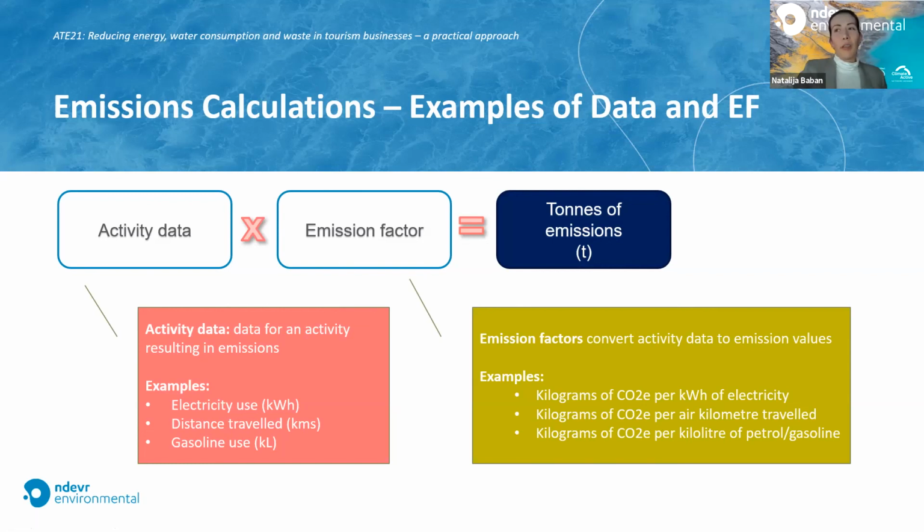But generally, because a lot of businesses, everyone uses electricity, everyone uses fuel, these factors are really common. So for very common emission sources, the factors are there. It's getting the right data points. But yeah, like I said, they're quite simple calculations, just the inputs that can be challenging to get sometimes.